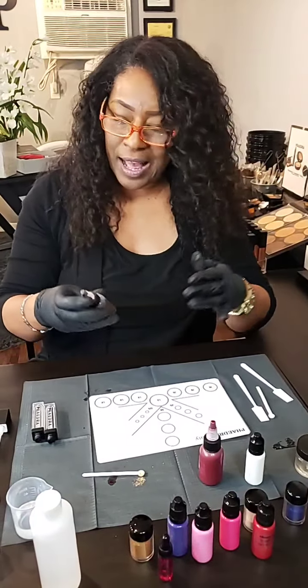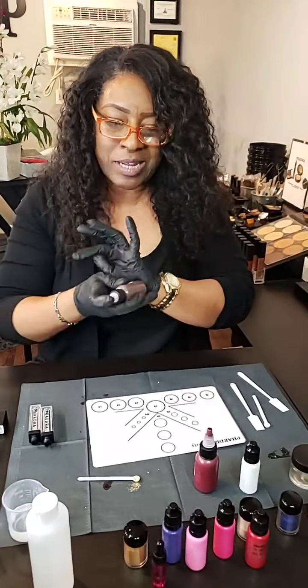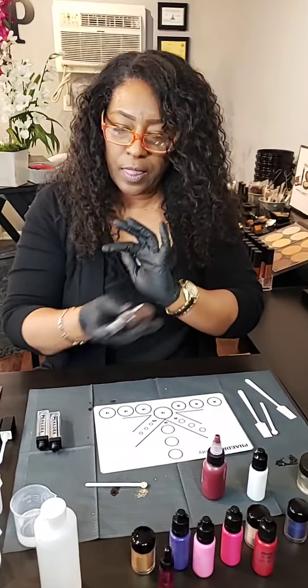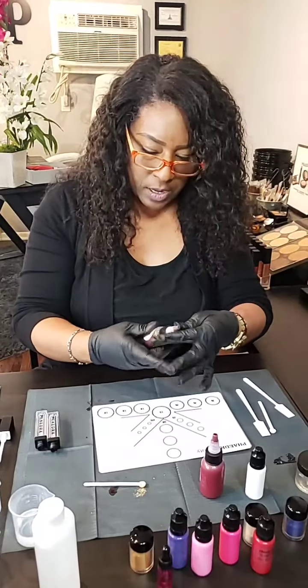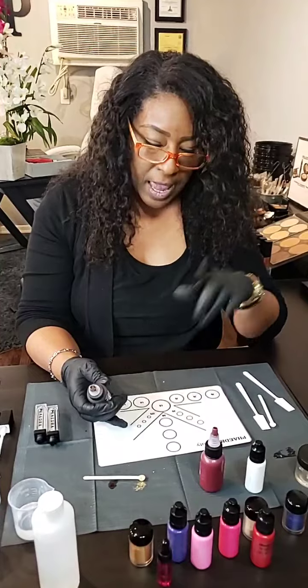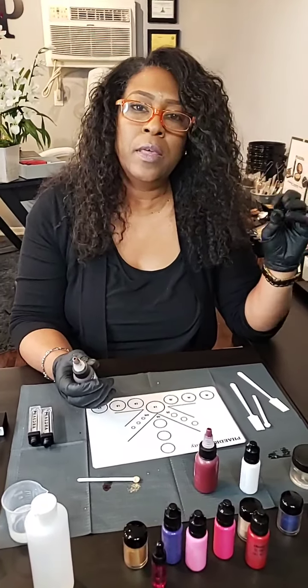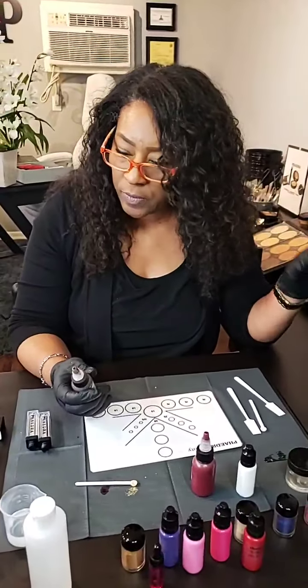Now, I hope you guys are shaking before you squeeze, because sometimes it kind of settles, and you want to shake it up just a little bit. FYI, the more color you use, the more pigmented and opaque your glaze is going to be. If you put one or two drops in there, your glaze is going to be sheer.